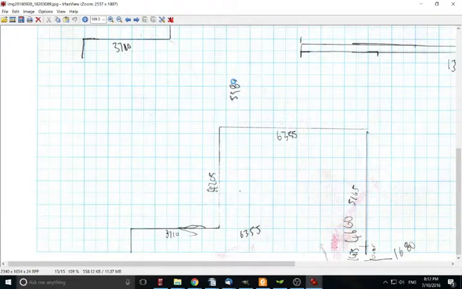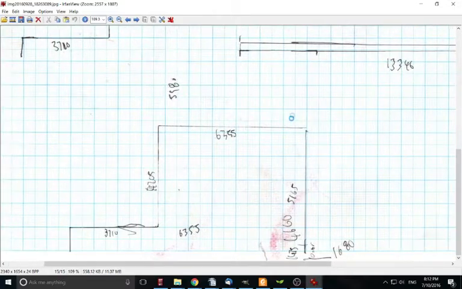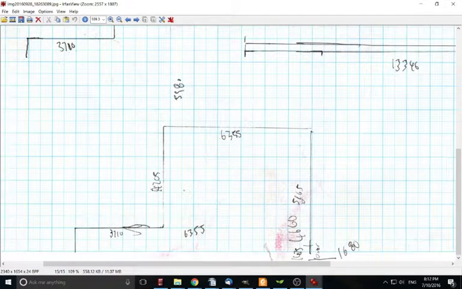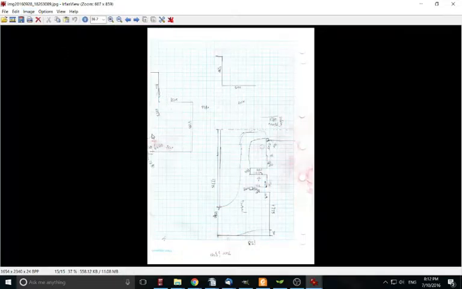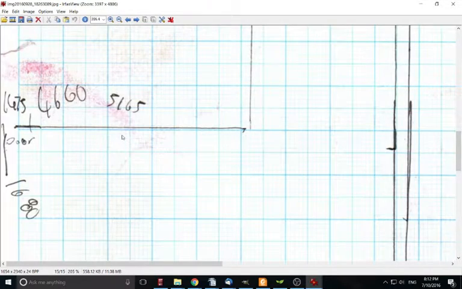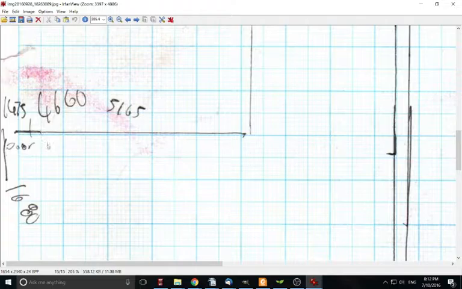The photo. Mouse button. Okay, so what have I got there? I've got image, rotate right. There, have a look. I've got some weird numbers there. I think what I've got here is 5165 and 4660, and they're supposed to be joined together. Now I had 1680 and 1475 there.